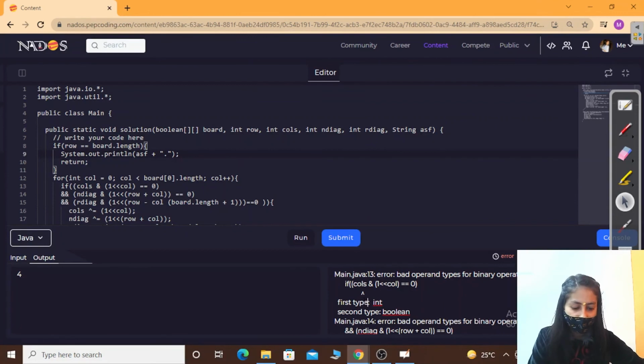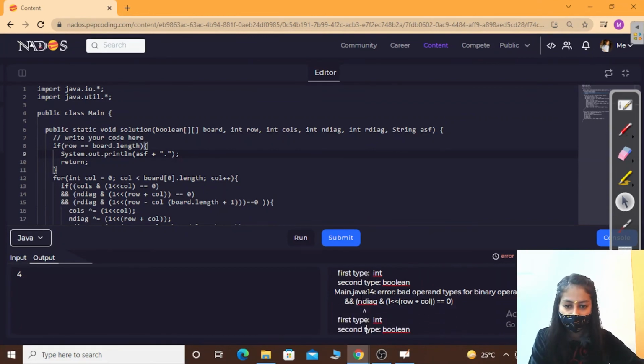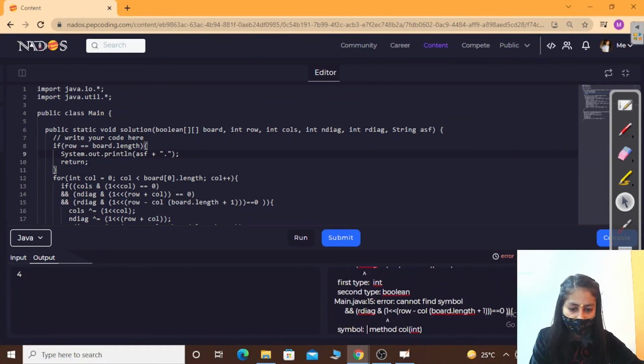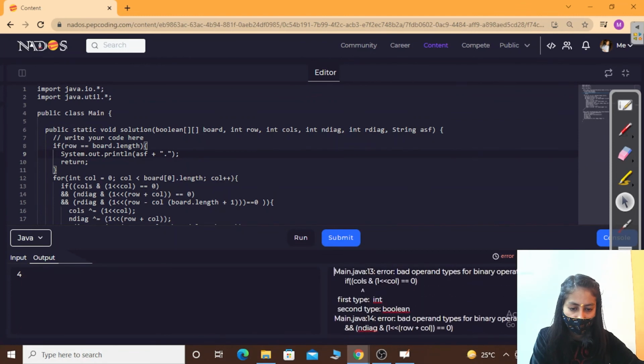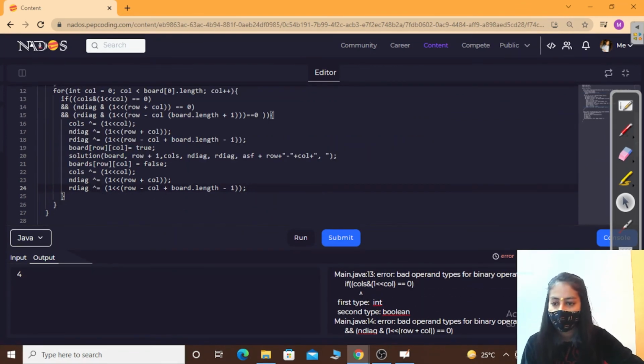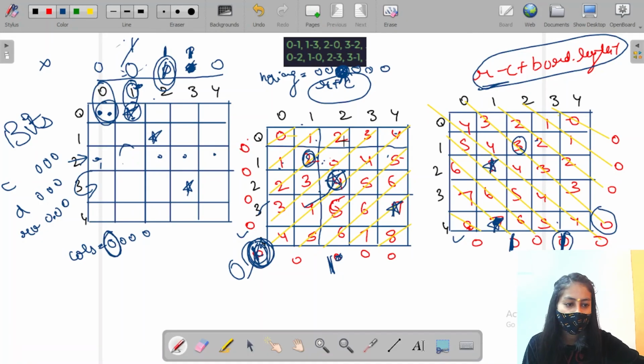We are getting an error. Here I think we are missing the brackets. So whenever we are implementing any bit operation on the integer number, we have to put the braces, right?